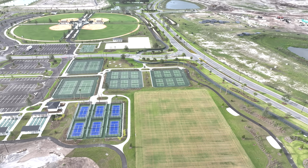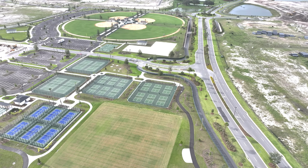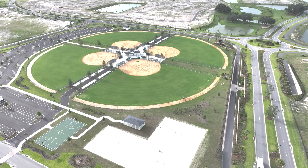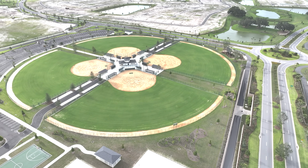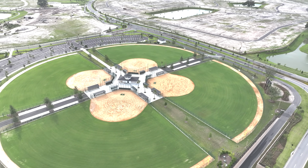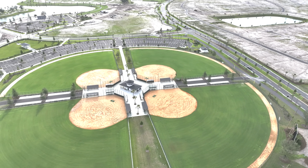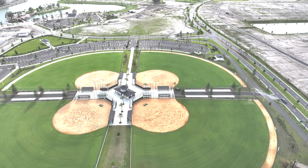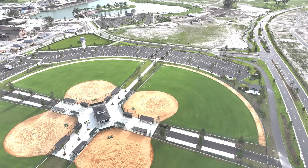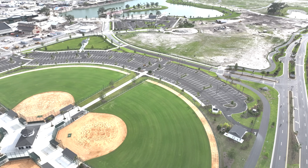Also, the Hooters does have the logos on the outside, so it has the signs and all that stuff. Here's the sand courts, the basketball courts, and the softball complex as well. All looking really good. Grass is growing in. Looks like they put in the home plates. And again, more stuff complete a little bit at a time, but it is getting done. The pool actually was taking shape, if you noticed that back a few minutes ago.